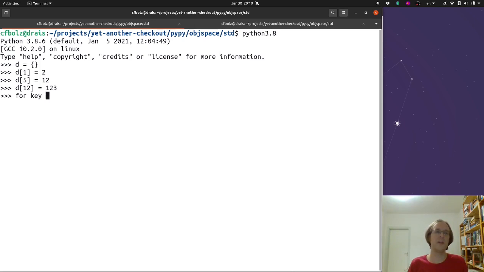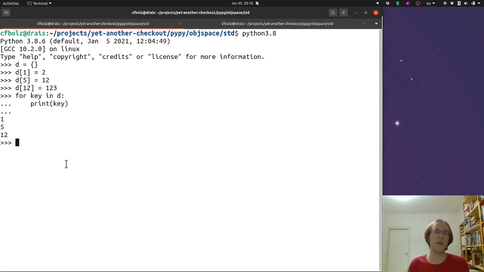So if I say for key in D, print key, then the order that we get the dicts in isn't based on the hash values as it used to be. Instead, it's based on the order of the insertion of the key. So we inserted 1 first, then 5, then 12, and so we get them in that order as well.